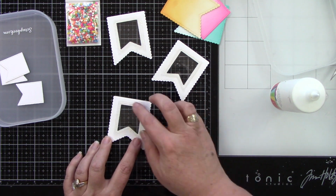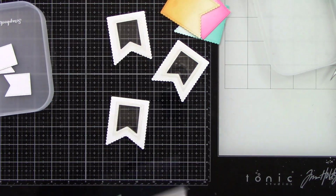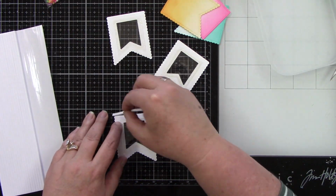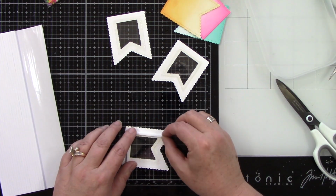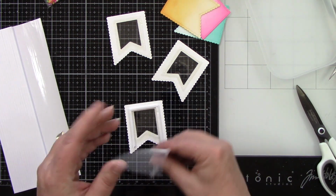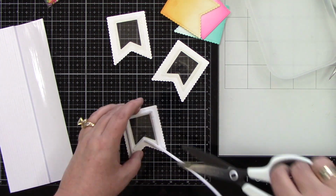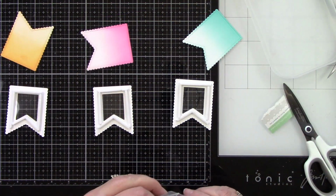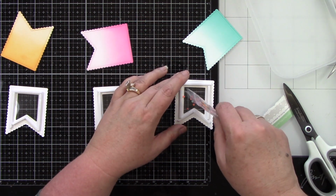Then I'm going to add some foam adhesive behind it. I am using the Bright Rainbow Mix. This is not from this release, but I loved how tiny they were, which is perfect for this project. I am using 3mm foam adhesive. I'm just going to show you on this one how I add it to the back, making sure there's no gaps between the foam adhesive so nothing falls out. But I'm going to do this the same for all three of those windows. Super easy to do. And these titanium scissors, you guys, cut that foam adhesive and it doesn't stick. So yay for that. Let's add a bunch.